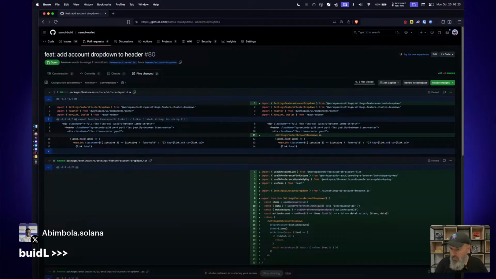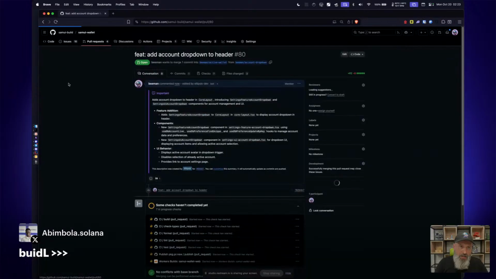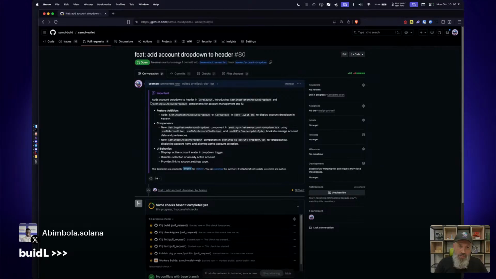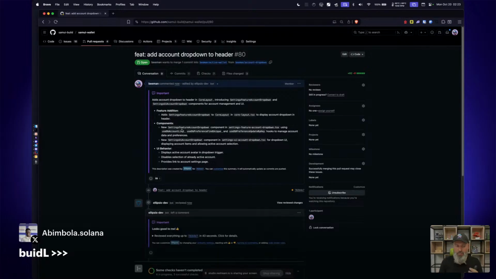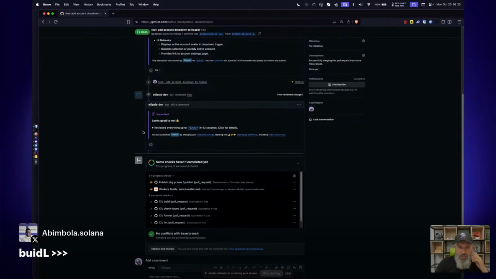So yeah, okay, cool. So we're just gonna leave this here, run the CI actions. And yesterday I also added this bot called Ellipsis, which has been reviewing the pull requests. It gives a nice summary of the things that actually changed and not the things that I think have changed, which is clearly something, if I type it myself, it's my vision. This AI, this LLM goes over it, and it does a fairly decent job. Now it says LGTM, looks good to me.